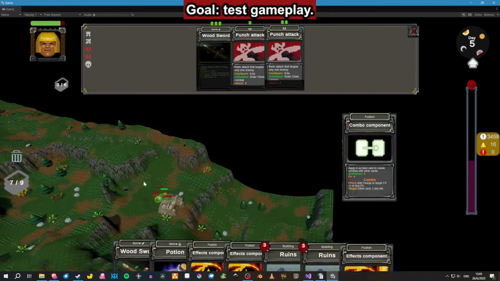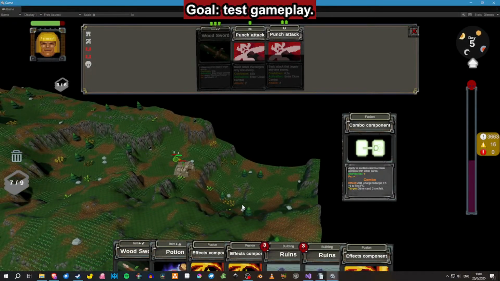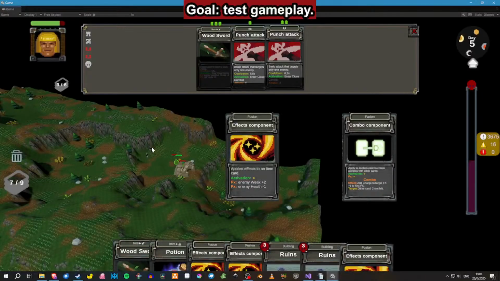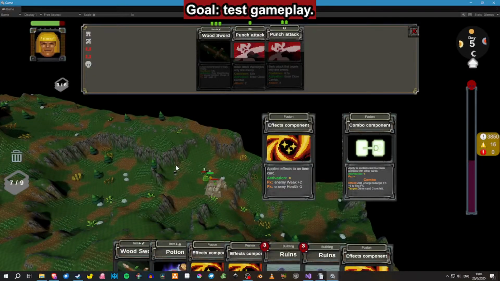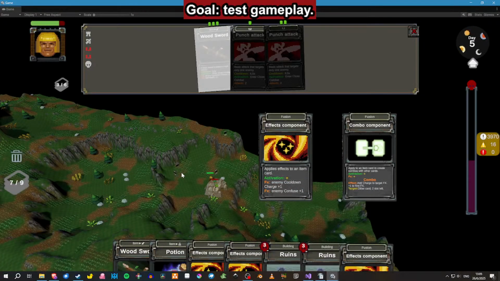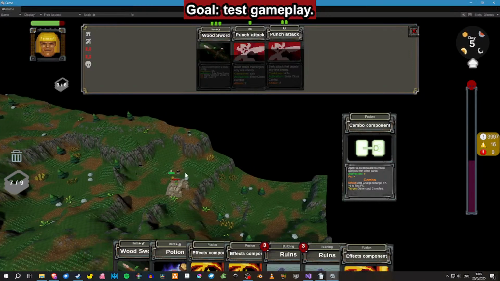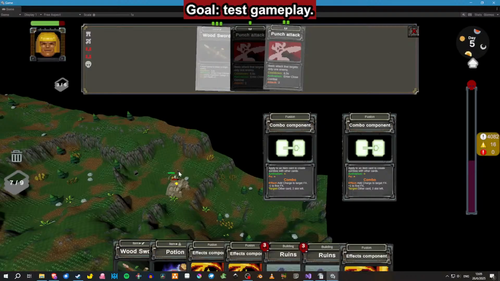Combo? No. Enemy weak. Enemy cooldown charge. Enemy confuse. Oh, this. -1 to first. No, thank you.